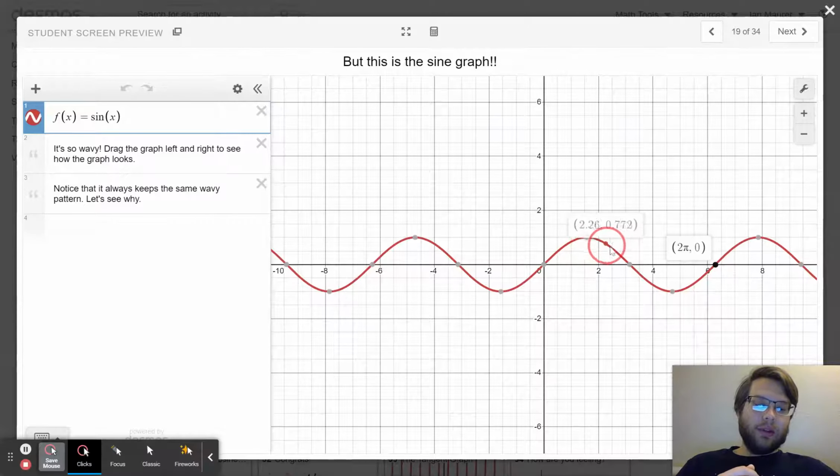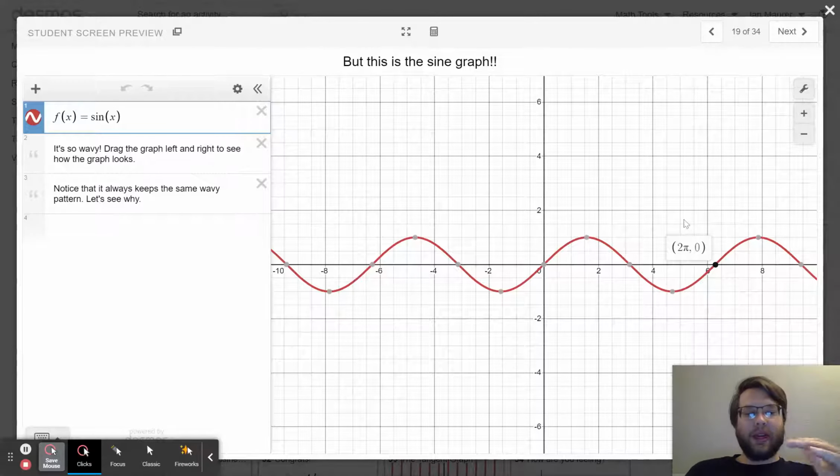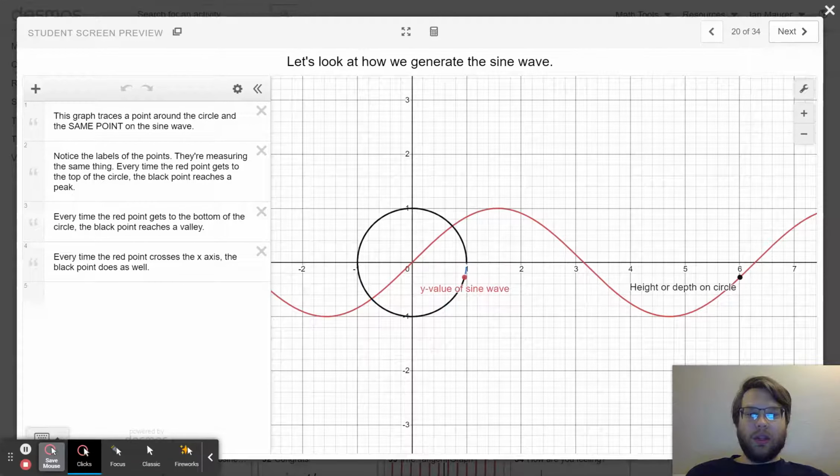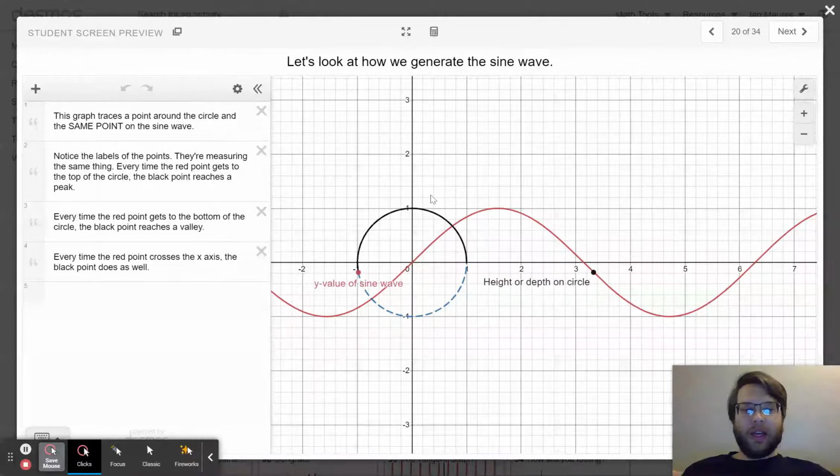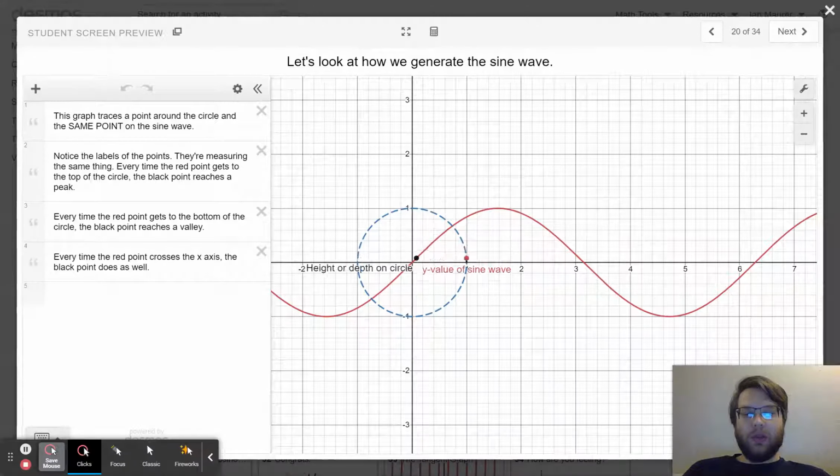Top of the circle, middle of the circle, bottom of the circle, back home. Okay? It's just like pedaling a bicycle. Top, middle, bottom, back. Okay? And if you zoom in, here you can see that all we're doing is just spinning around the circle, measuring the height.